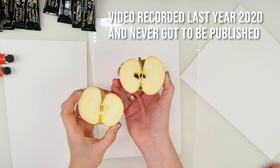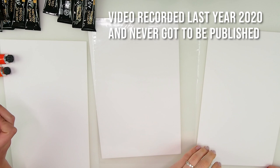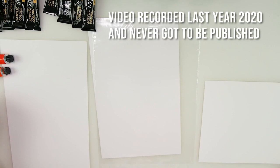Here are the apples. There you go. Now, Hannah, we will be doing some stamping. But you have to wait. Yeah, you will stamp it with an egg. Not egg. With an apple.